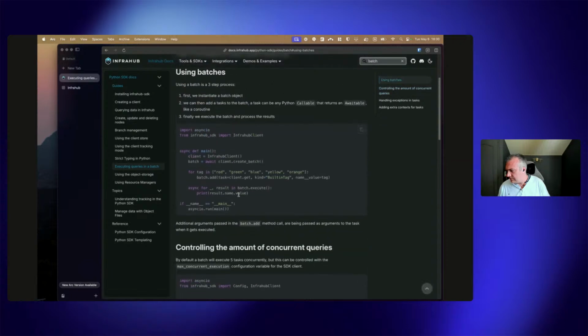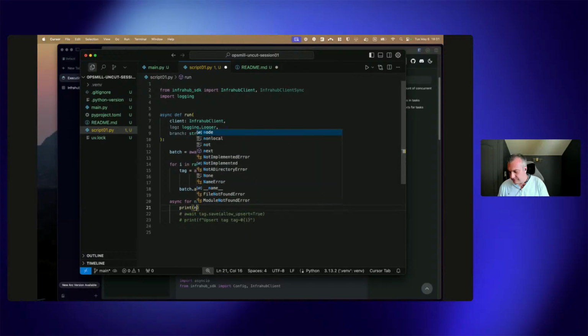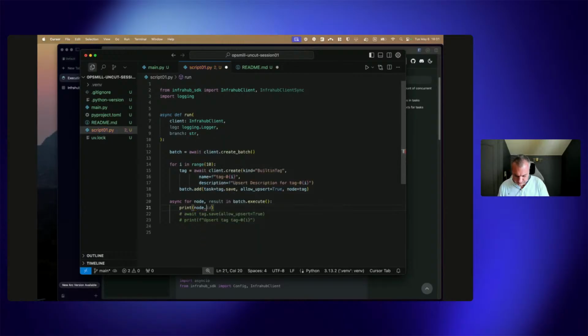In the function, pass the node into your add. So yes, it accepts a task, a node, and an upsert. Thank you very much. So here, if we pass the node, then we get the node back, and then we can do node. Thank you, Alex.